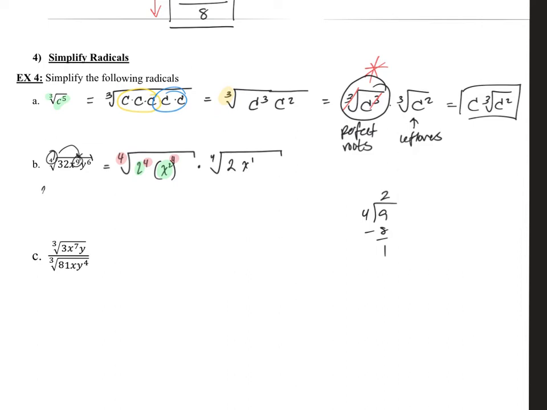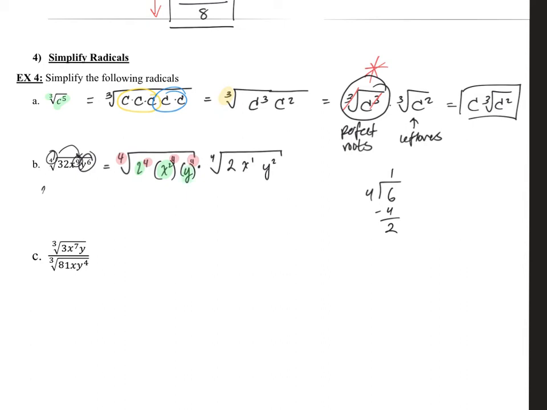So let's go ahead and look at the y to the 6th. We're going to do the same plan as we did with the x. Let's do that division. How many times does 4 go into 6? Well, 4 goes into 6 1 time, and we have the remainder of 2. So that means my remainder of 2 is going to be y to the 2nd power. And we have y only to the 1 power, so it'll just be y to the 4th. So the base is to the 4th.